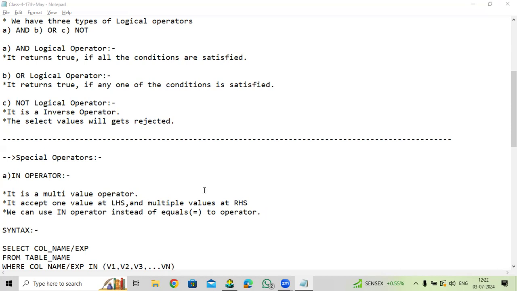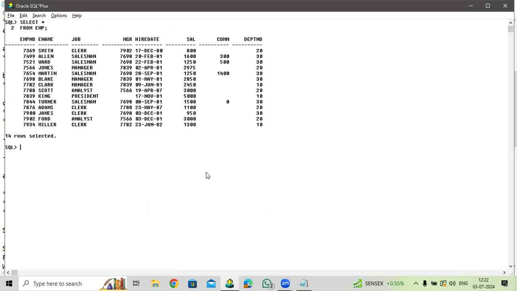The query says, I want the name, job, and the department number of the employees who are not working in department number 20. That means I don't want the employees' name, job, or department number from department number 20. Except that, I want the remaining.